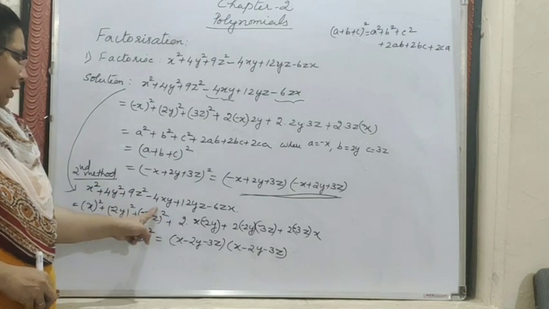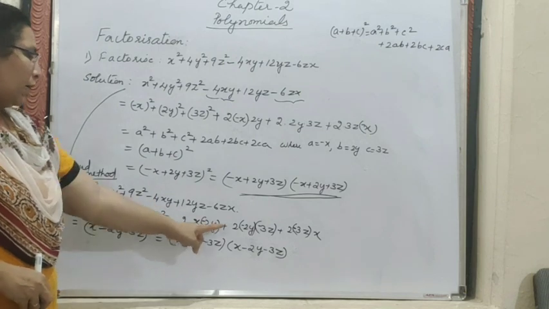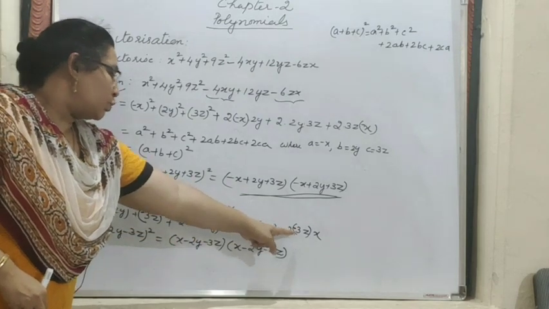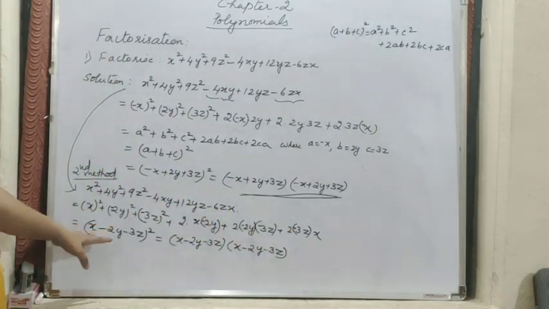2 into minus 2 minus 4, x into y, xy. Here both minus 2 minus are coming, so the term will be plus. Here only one minus, 2 into minus 3 minus 6zx. So you are getting the term like this.